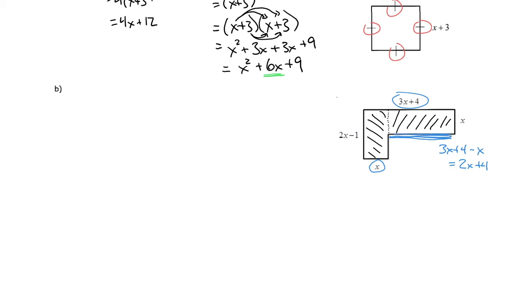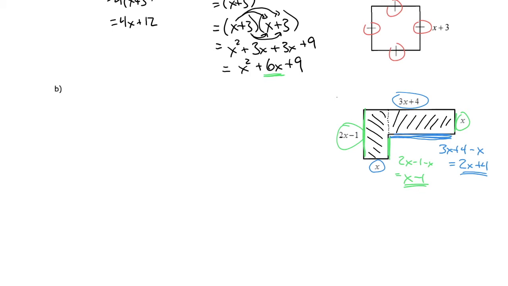Now, on the other hand, this little distance right here is going to be this side, 2x minus 1, minus this side right here. Just think about it, because 2x minus 1 is the total length. This is this little piece here. So what I'm looking for is this little bit that's left over. So this is going to be 2x minus 1 minus x. And that's just going to be x minus 1. So here is the length of that little green side. This over here is the length of that blue side.